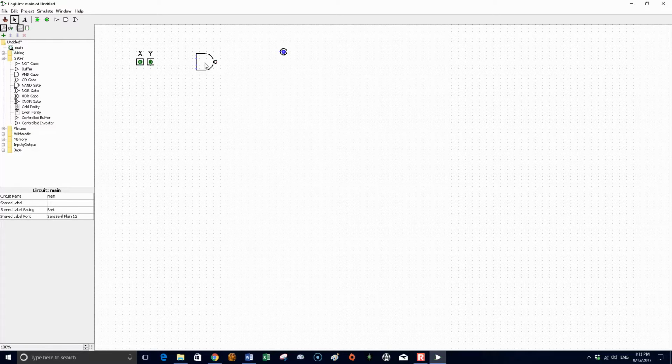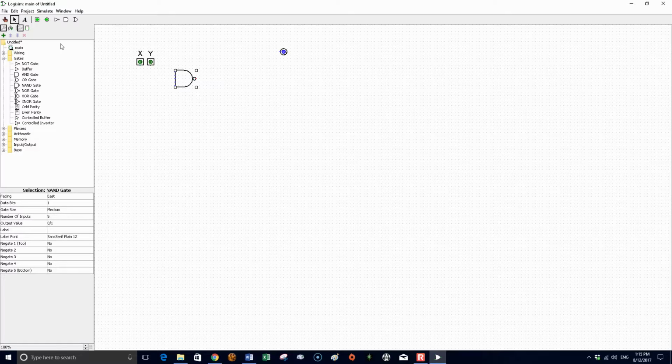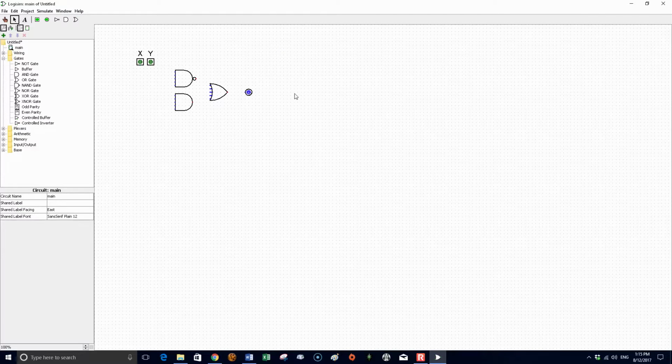There we go. So suppose we wanted to NAND some things together and some others, and then OR it all together to get an answer. Okay. I can draw a wire out of the bottom of this and the bottom of this one, just like that. If I select the whole thing when I move it, the wire moves. If I only select the switch, the wire will not move.